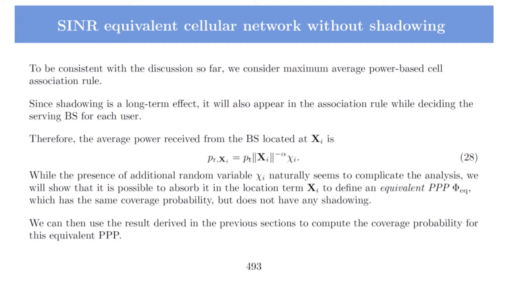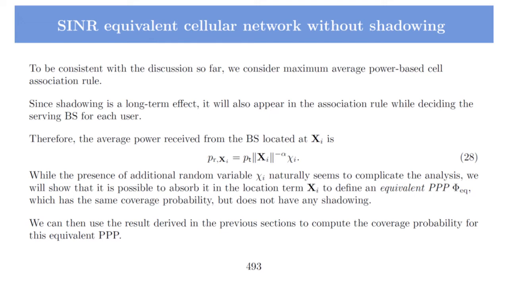How is this result important? There are some very complicated distributions for which analysis is not tractable. But that does not matter because you can convert those networks to an equivalent cell network with the equivalent density, and that distribution does not matter as long as we can compute the moment of the distribution.